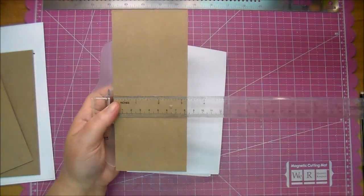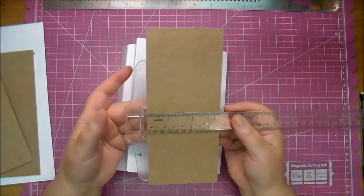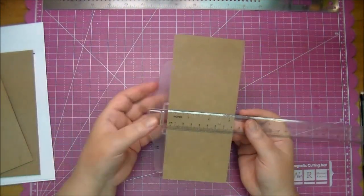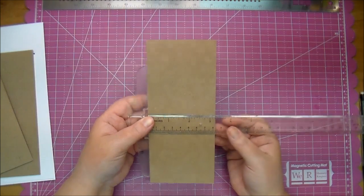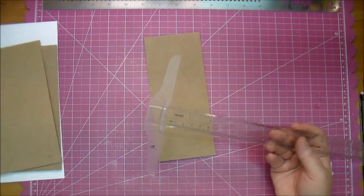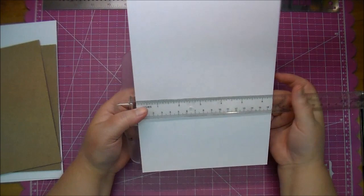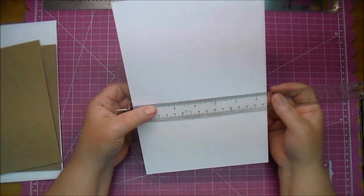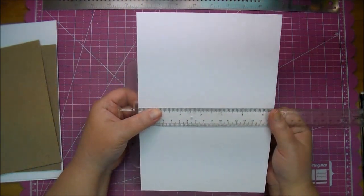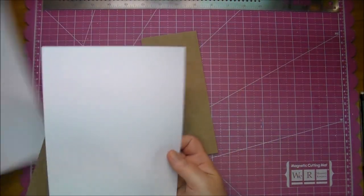Now you will complete it the exact same way that I showed you in those previous videos. I'm going to do that right now, and I will put it on fast play because I did go into more detail on the previous tutorials, but I will finish this out on video. You will see me marking my pages. I like to mark 1 inch. I like to mark in where my chipboard is going to be glued down. That way I have a guide to follow, but that's completely up to you on how you want to do it.